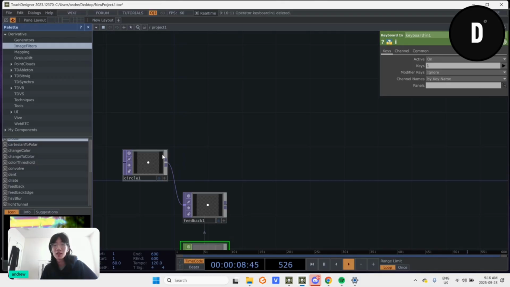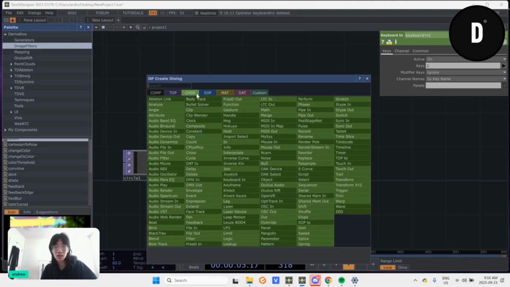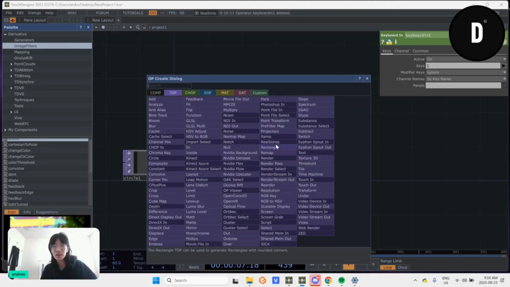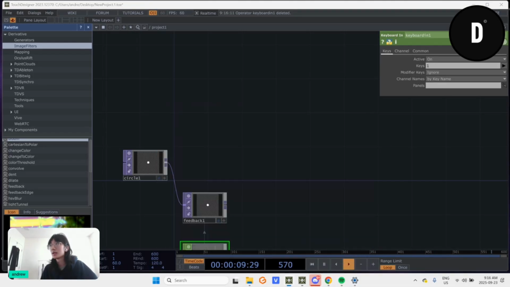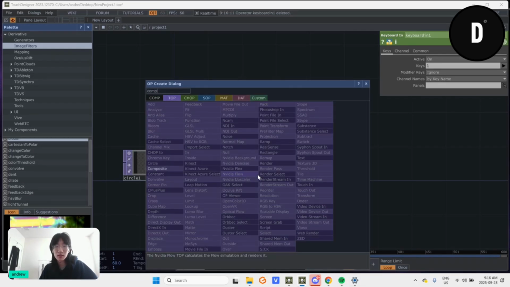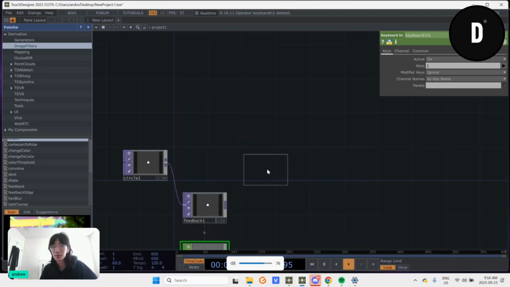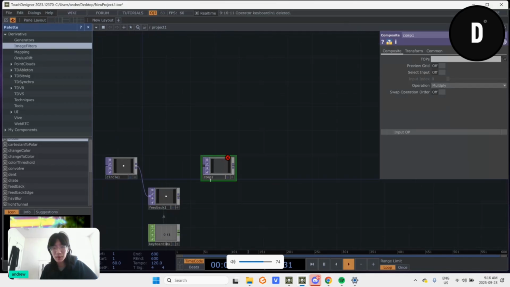Anyways, so now what we want to do is grab another TOP in here. And this TOP, I think, is going to be a composite. So this composite, I'm going to put right here, and I'm actually going to drag it a little bit further.